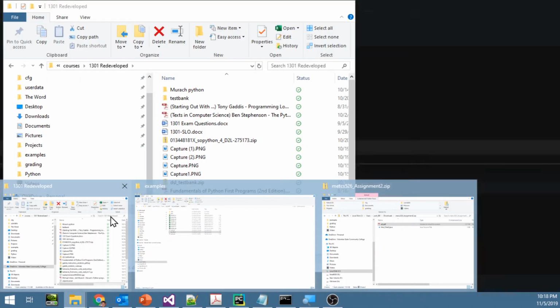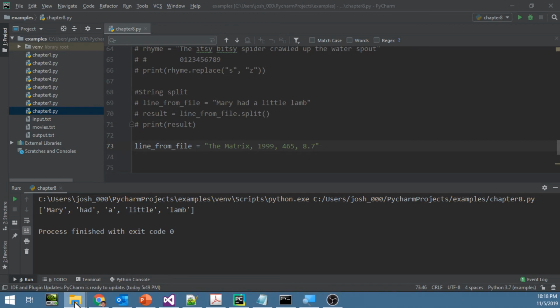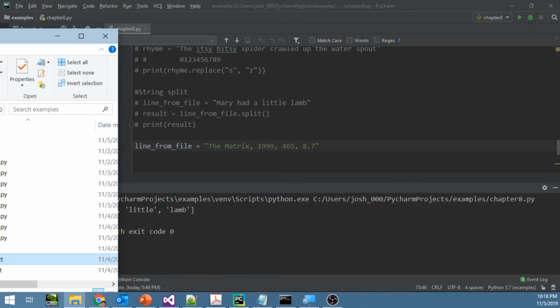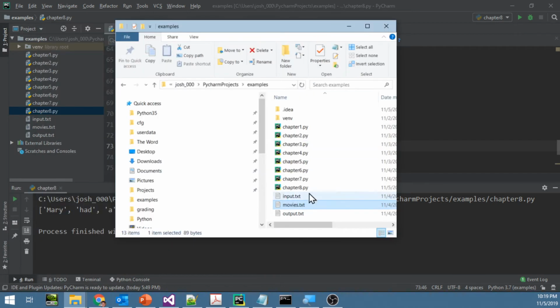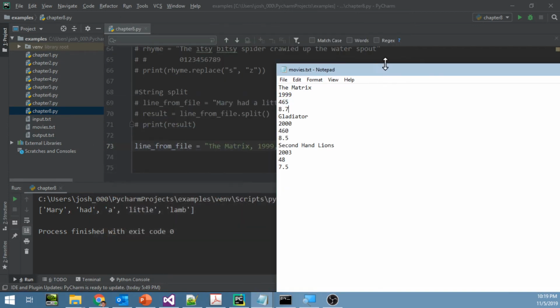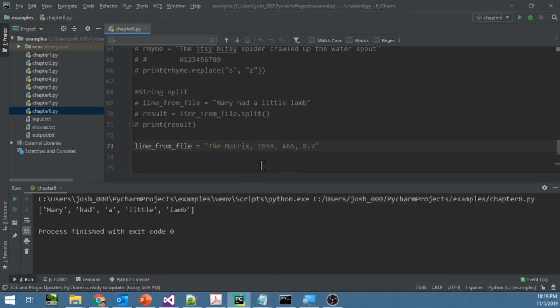I believe, let's see, yeah. Pull that back out just for reference. Movies, yeah. Do you remember all this that we did in that module? A better way of doing that is to put it all on one line. So this is the line that I got from the file. So in other words, the file would look like this.